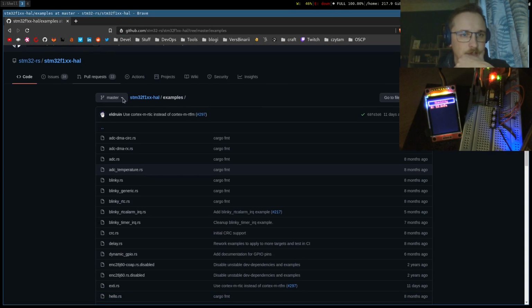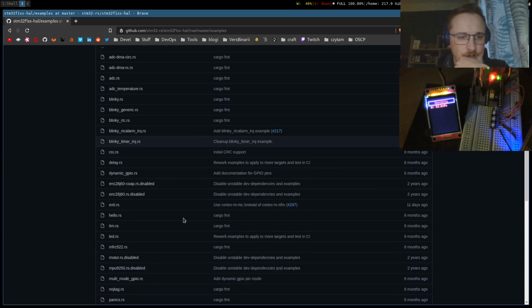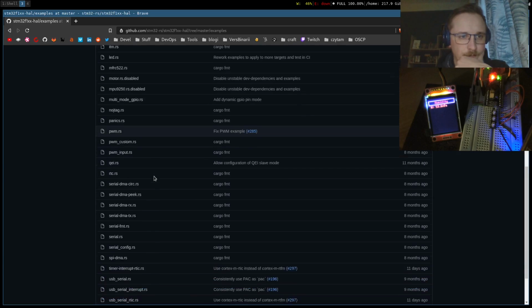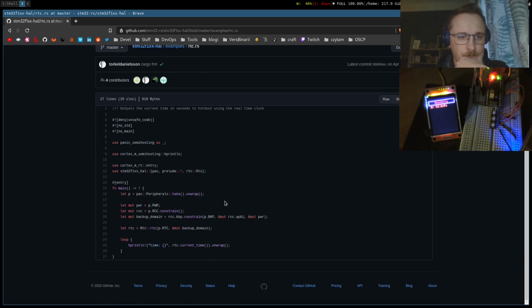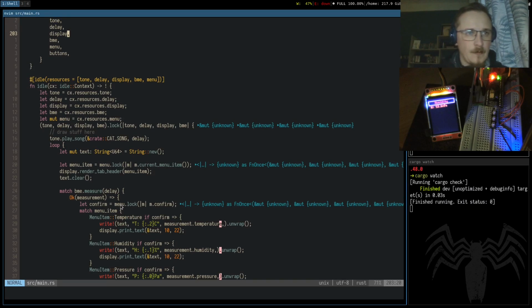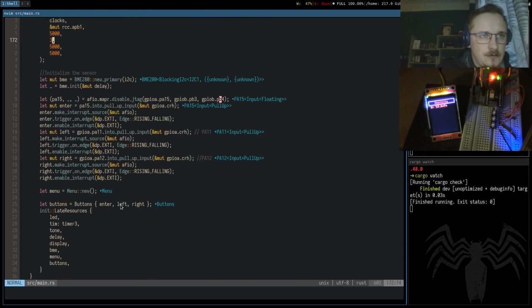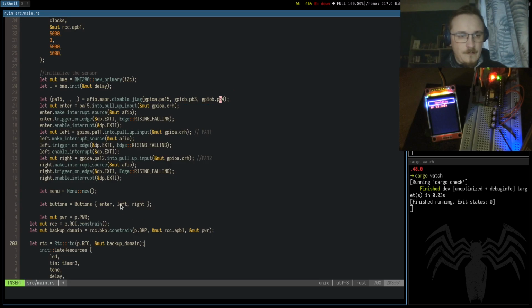So let's have a look at the RTC example that hopefully we can quickly grab and use. We definitely can use this. So we need to initialize this.